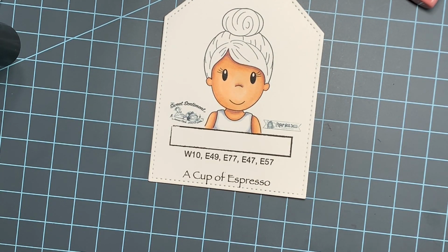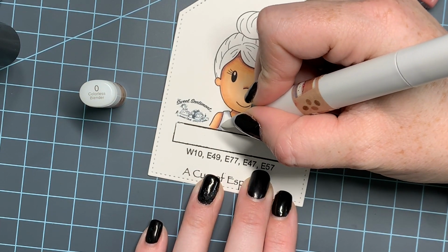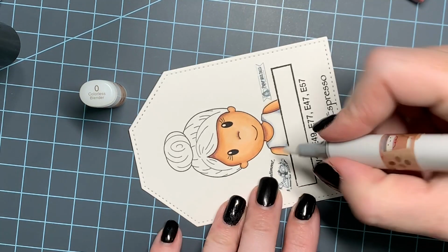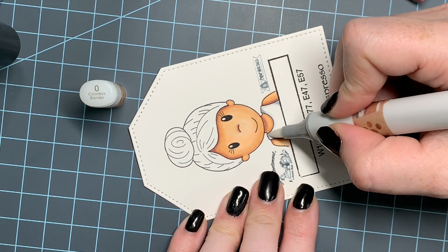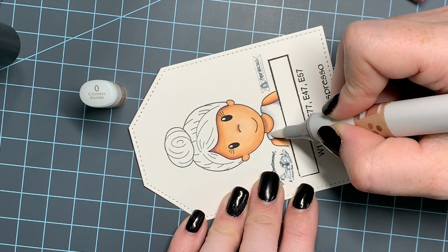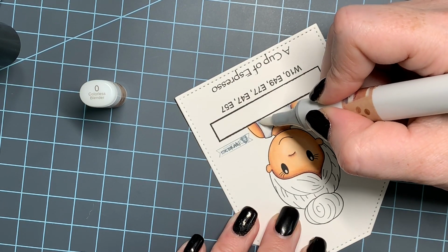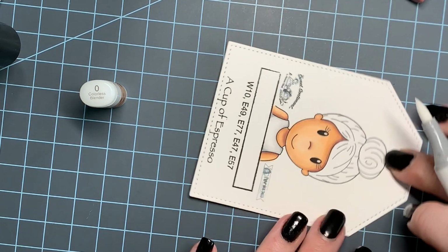Then I'm going to take my colorless blender. And again, like I said, it's just a repellent. This repels the ink. So I'm going to use that to push those two inks together, and I'm going to push them into the shadow. It'll give you that super light, soft look, just like her face is casting a shadow on her little white tank top here. There we go.